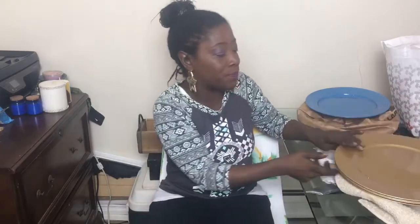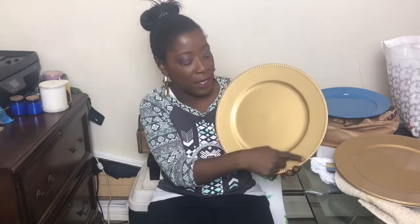I did find some gold chargers. I don't want to get all my chargers from Dollar Tree — I want them to all look different with different colors — but I did pick up the gold ones here. They have a little beading around the edge which I really like. I picked up four of those, and actually five of the chargers total even though I only have four place settings. I absolutely love these chargers.